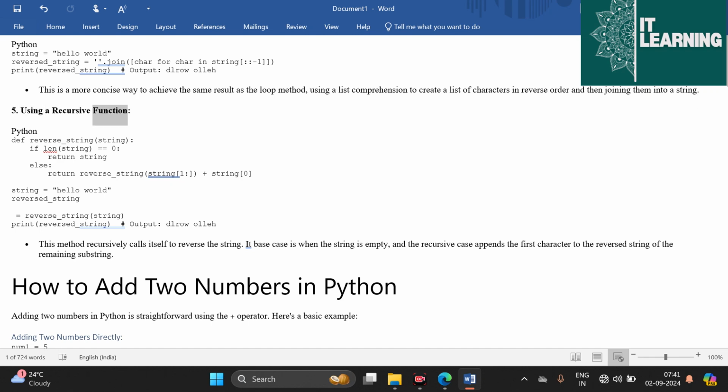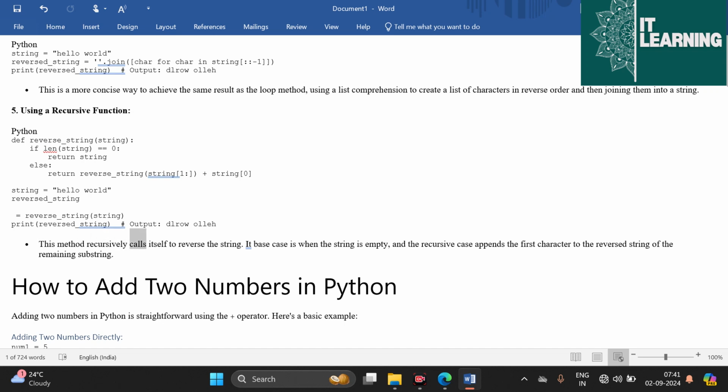5. Using a recursive function. def reverse_string(string): if len(string) == 0: return string else: return reverse_string(string[1:]) + string[0]. string = "hello world". reversed_string = reverse_string(string). print(reversed_string) # output: dlrow olleh.